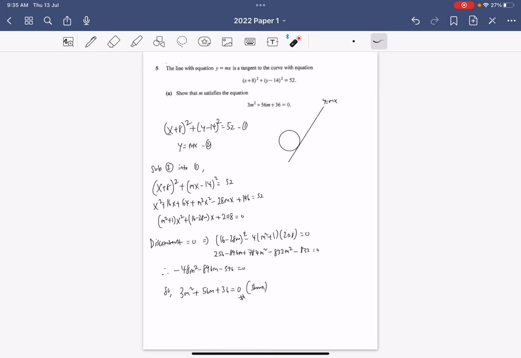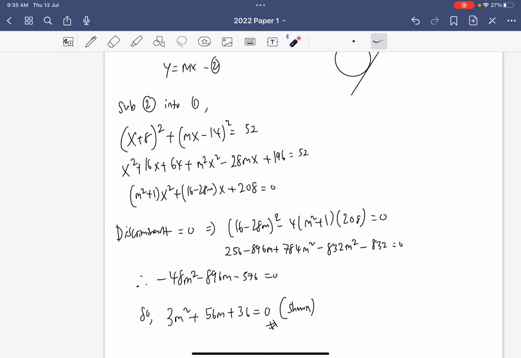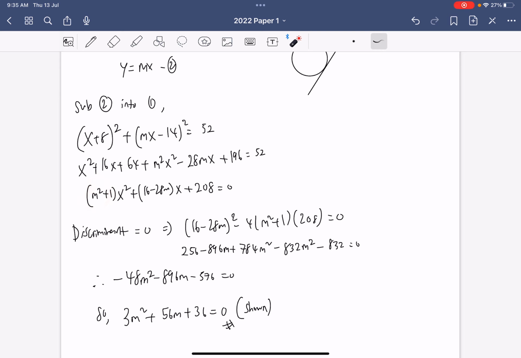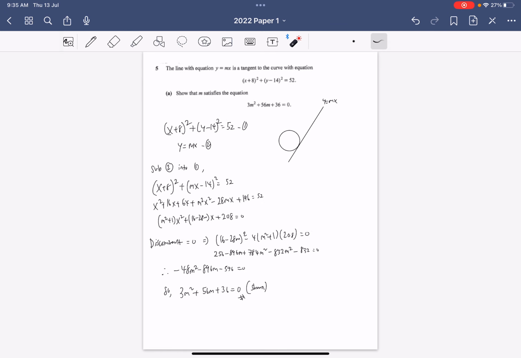So let's just do that. You just take 2 sub into 1 and you get this equation. If you expand out, you get this giant equation. Then now you must think, how will you solve for x? Well, you must first reduce this and simplify into a quadratic equation. So you don't care about the terms in m because they will just be some number in the end. Then you've got these values. Then you must now think, it's weird because now we have an equation in x, but we want an equation just in m.